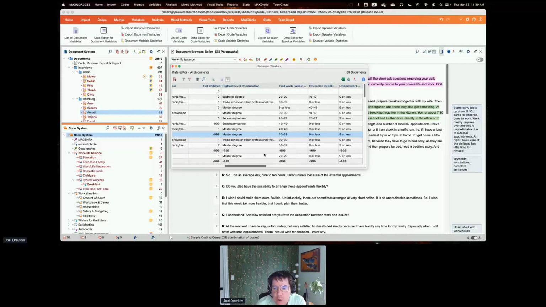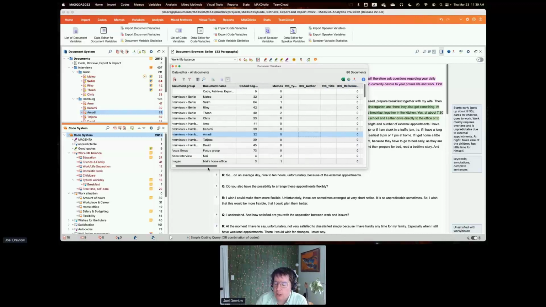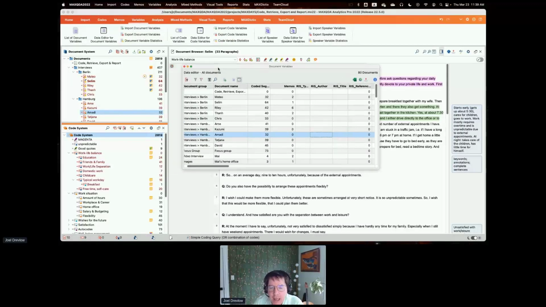And then you can append your variable values there. So if you did a focus group and you have a pre-survey screener, you could include that data there. It would just match to the focus group speaker name in that case. So that's an easy way if you already have it. Otherwise, if you're working with fewer documents, like long form interviews, you can easily just use the data editor to enter that data manually.